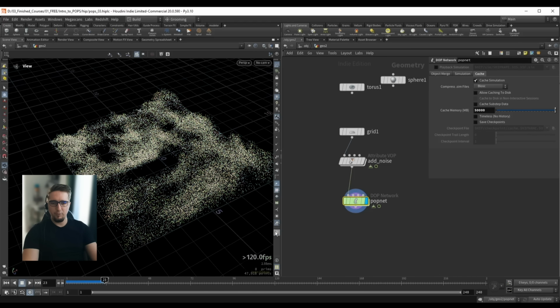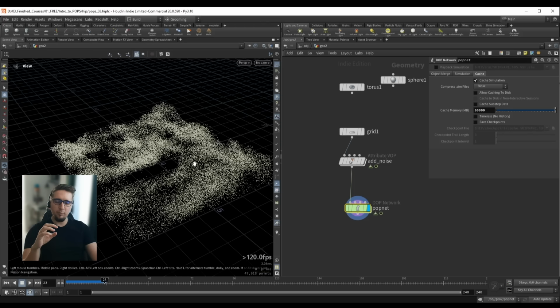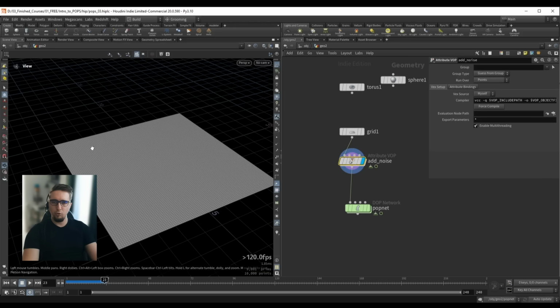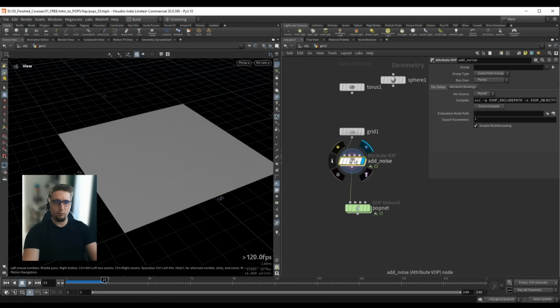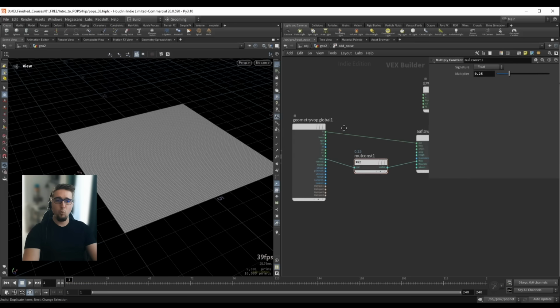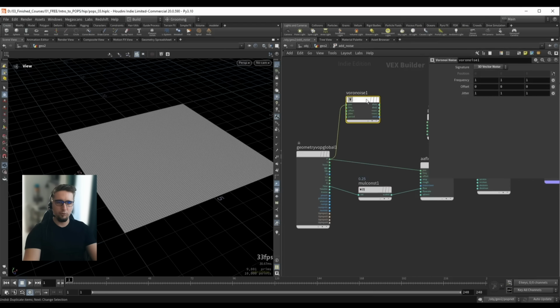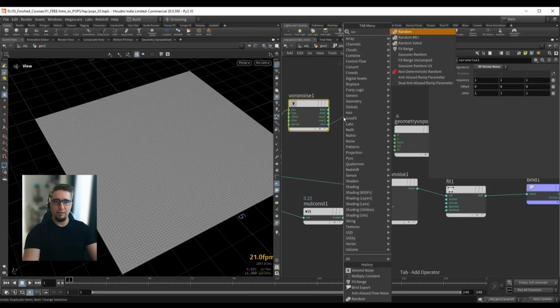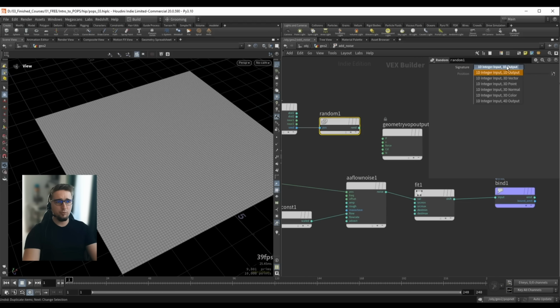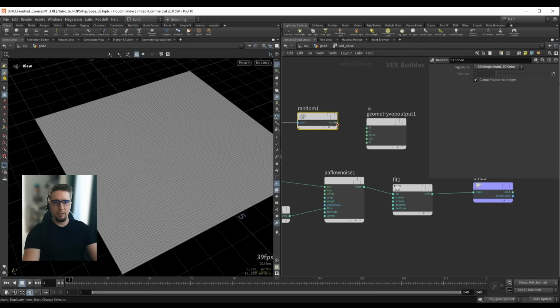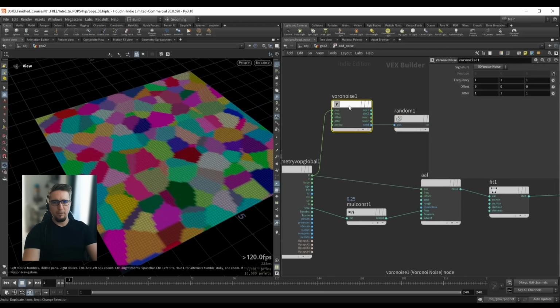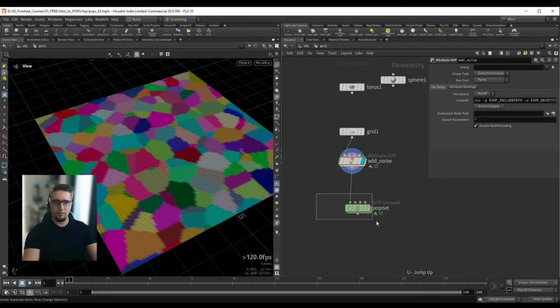Let's disable this visualizer. Particles by nature inherit all of the attributes from our source, and we'll go more in depth about this later, but let's add some noise on the color of our source. So back inside our attribute VOP, one of my favorite noises is the Voronoi noise. So let's drop down a Voronoi noise, and from the seed here we can generate a random value, and let's output a 3D color. All right, let's set this option here to 3D color, and let's plug this into our Cd. So this is what we get, and let's just leave this as it is.